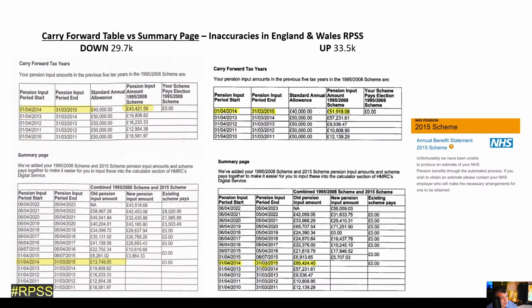And as I said, there's common causes of errors. MAP pay changing, less than full time to full time, people that have been in and out the scheme, or hokey cokey. Best of three used to be another common cause of errors till we highlighted it to the scheme, and then they fixed the automated calculation of those. But yeah, if it looks wrong, say to the scheme it looks wrong, speak to your pensions officer, and check the data looks correct.